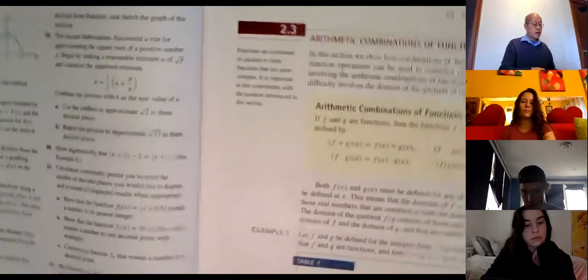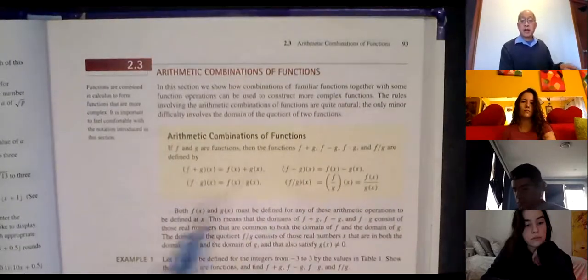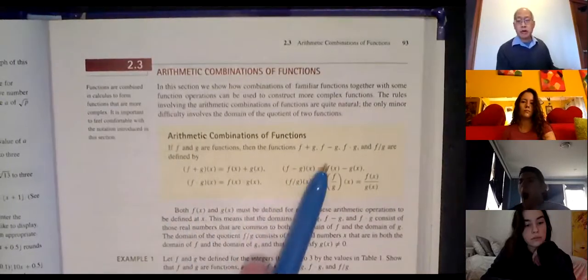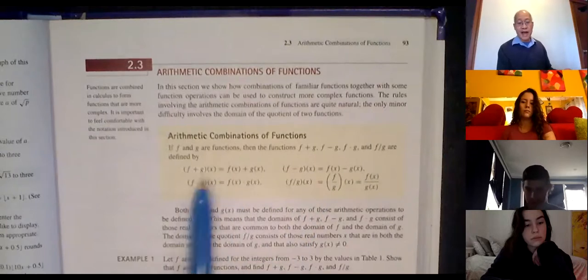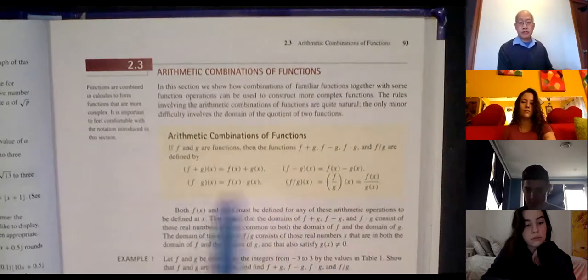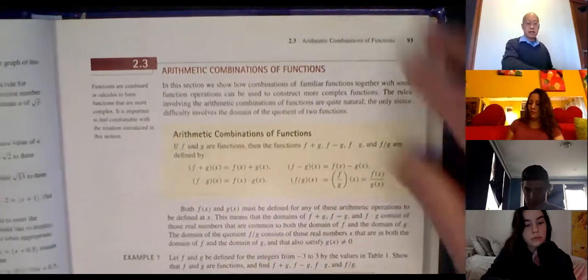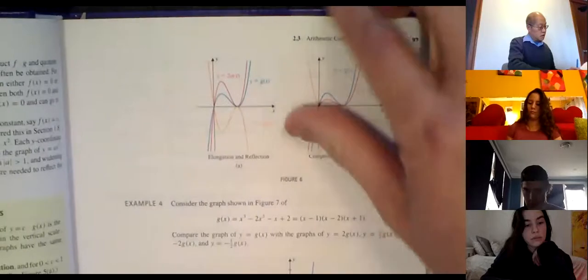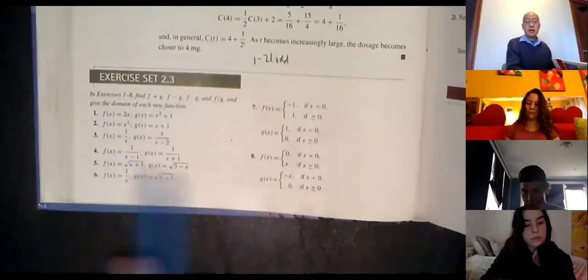Okay, and then 2.3, which is now going to be a very short lesson, page 93. Adding, subtracting, multiplying, dividing functions. You just add them, you just subtract them, you just multiply them, you just divide them. That's basically it. Okay, and you don't need to know any of this. Then for the problems, so page 100, 2.3, there's that. Okay, so you've got that on the recording.